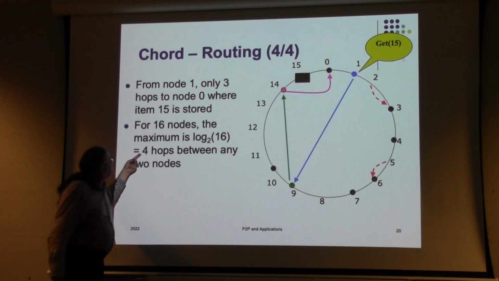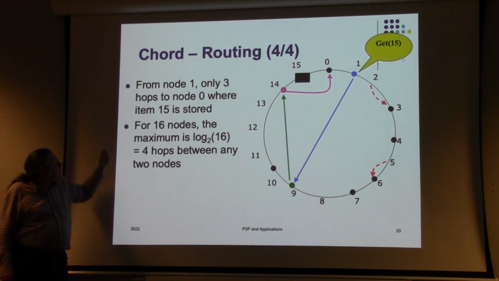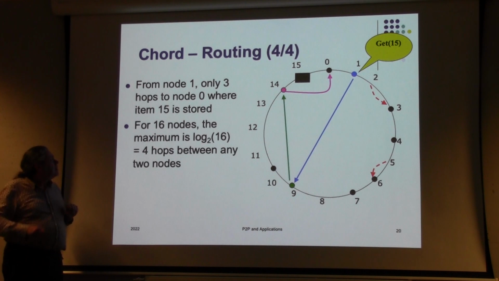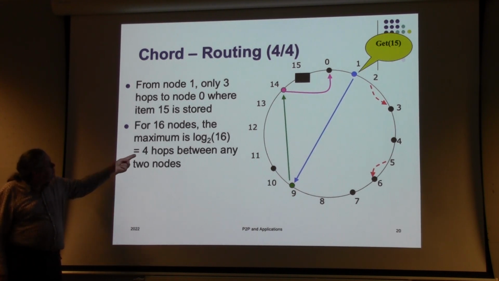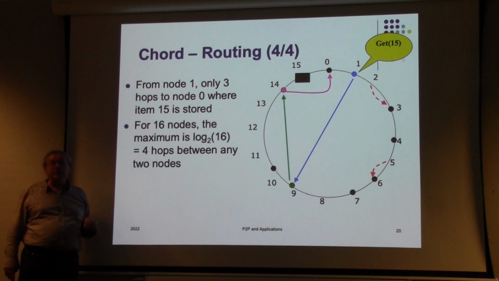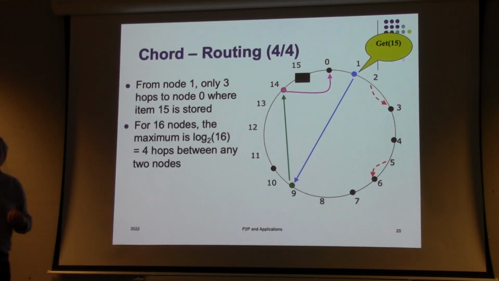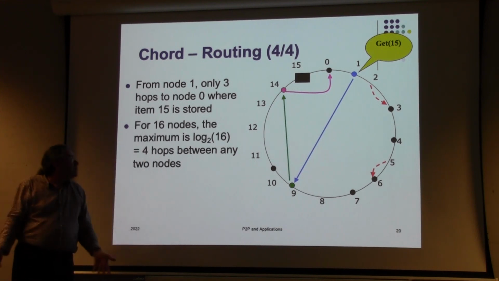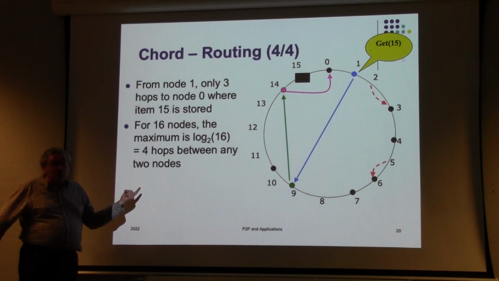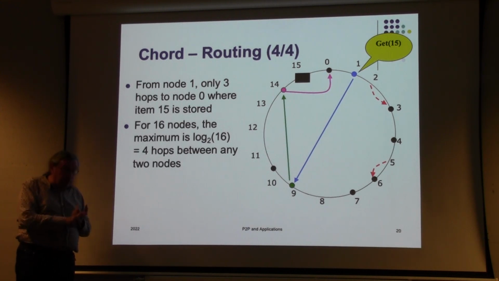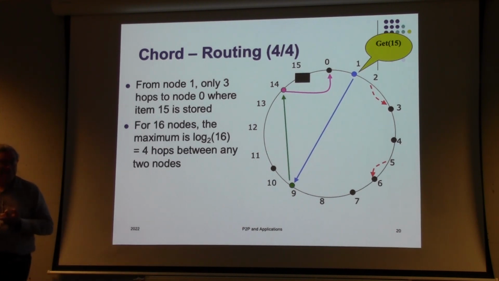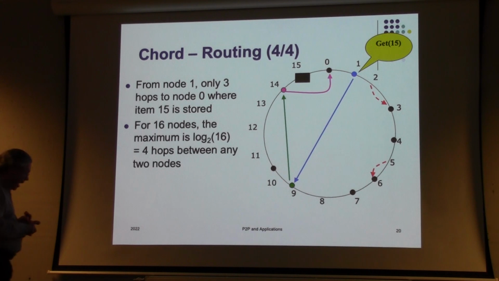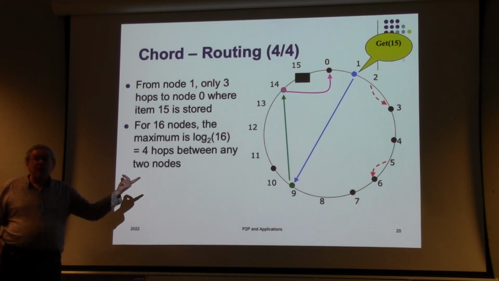But if they get filled up, you can get up to 4, which is log base 2 of 16. So the maximum number of hops is actually the log base 2 of the number of nodes, which is much less than the total size of the identifier space. So we understand how to allocate the items to nodes, and we know how to do routing. So the question, how do we build this hash table? I've answered them. It's very simple, actually.